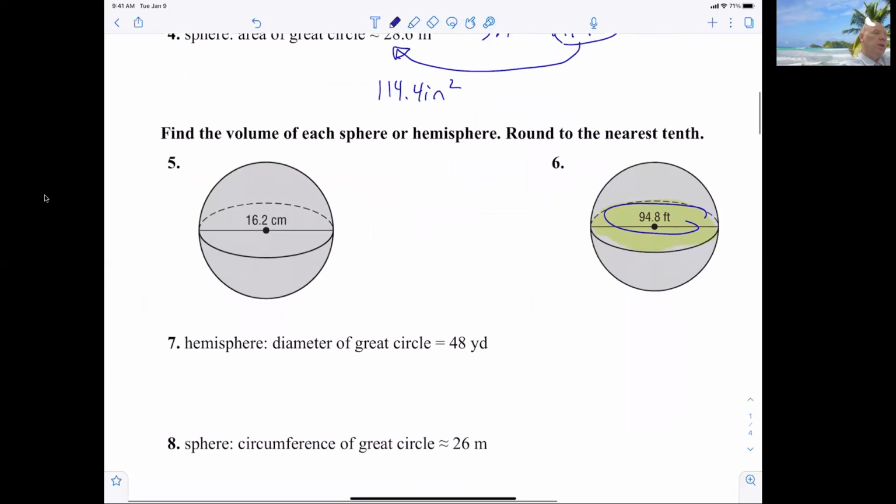All right. Now, volume is 4/3 pi r cubed. Make sure you know that. And you should be writing it down. Some of you know it. The more you write it down, the better it'll be. 4/3 pi r cubed. All right, so we're going to leave it in terms of pi.